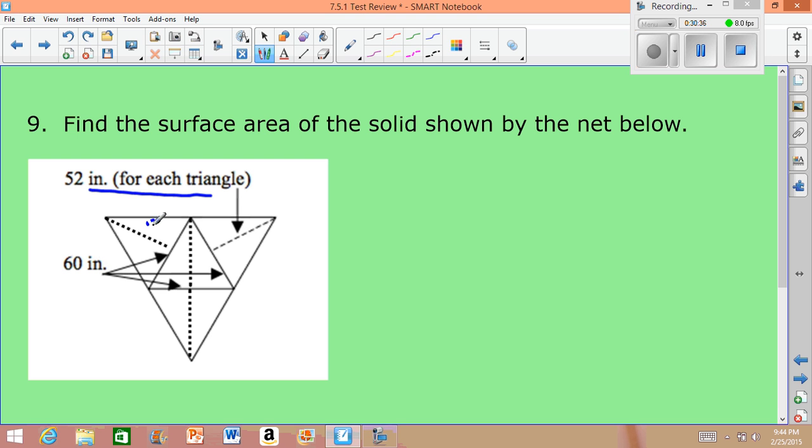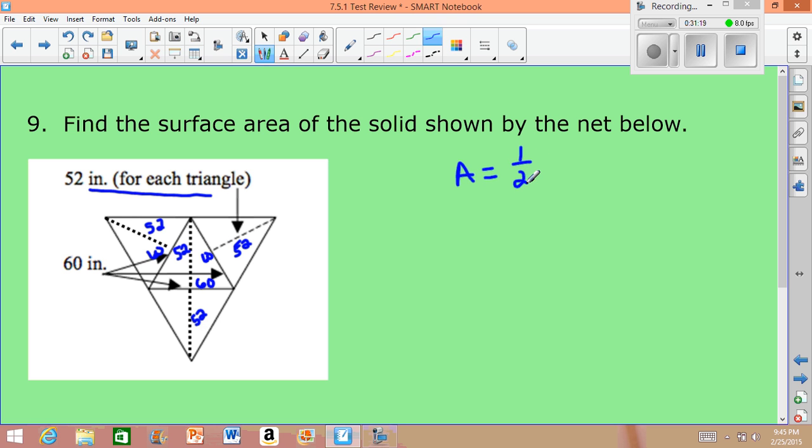They are all identical. Each triangle is going to have a height of 52. So I can draw in heights and label each one of those heights as being 52. That also means that each one of our bases for every single triangle here is going to be 60. So even though it looked like it was going to be a lot of work, it's actually going to be very easy because all 4 triangles are exactly the same. I said rectangle, but I meant triangle.